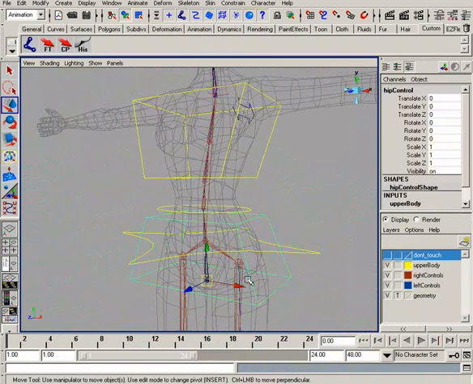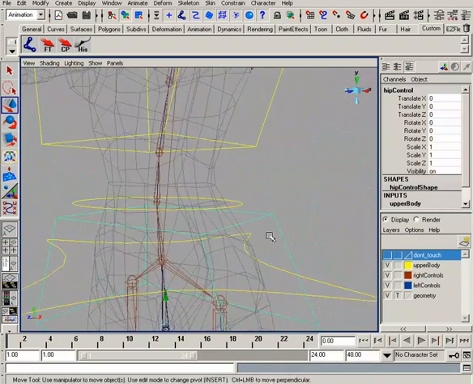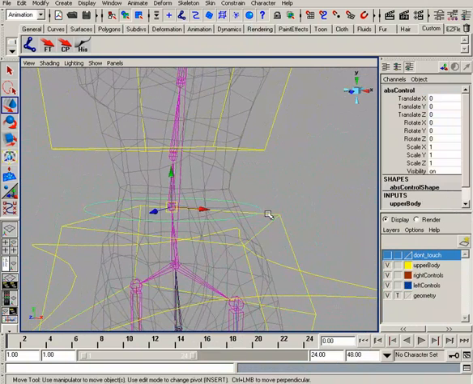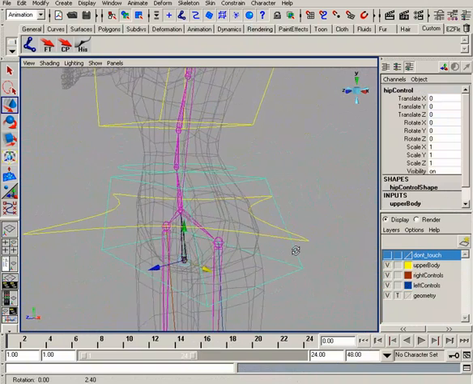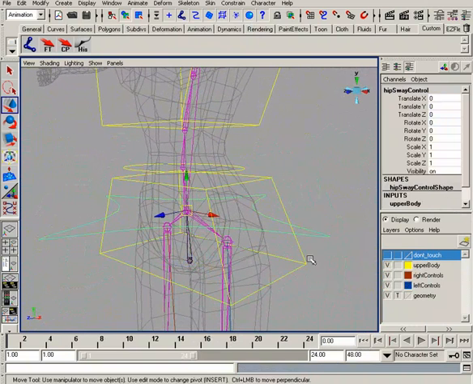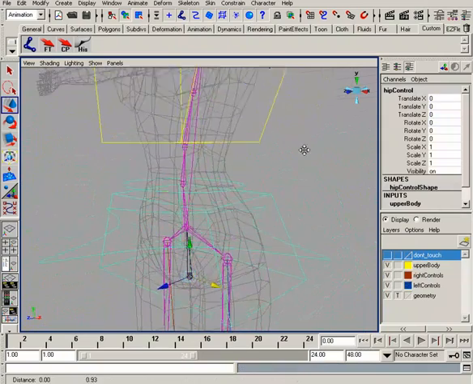Notice we haven't done anything with this hip control. Hip control is going to be a major control, so we're going to come back and work with it. All right. When I move the hips, I also want to move the abs. Okay. So we'll select the abs, select the hip control, hit P to parent. Okay, so now let's see this. All right, that looks good. I want to take the hip sway control, shift select the hip control, hit P to parent. Okay, so now the whole bottom half should move. All right, that looks good.